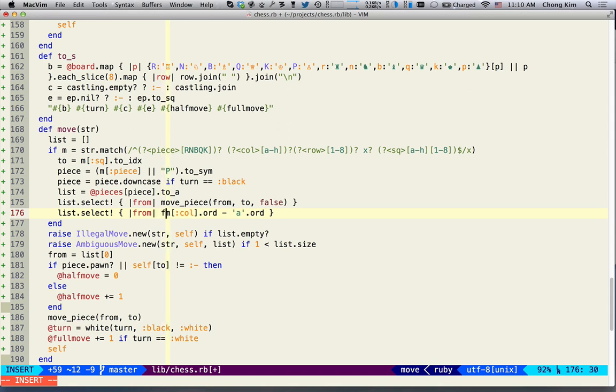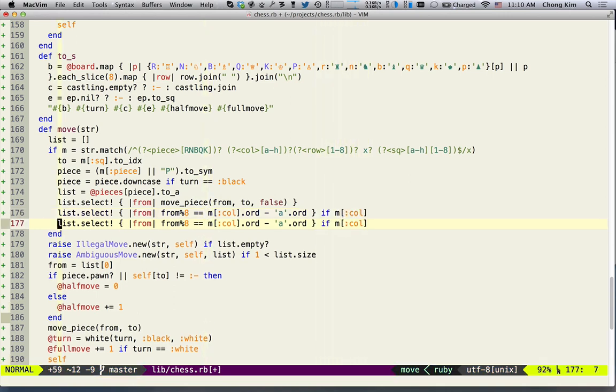And so we want to check that the from column is equal only if it's set. Okay, so we're going to do the same thing for the row. So to calculate the row, it is divided by 8, and we subtracted from the ASCII value 8, and this is the row. Get rid of this. Okay, and we check for the row.